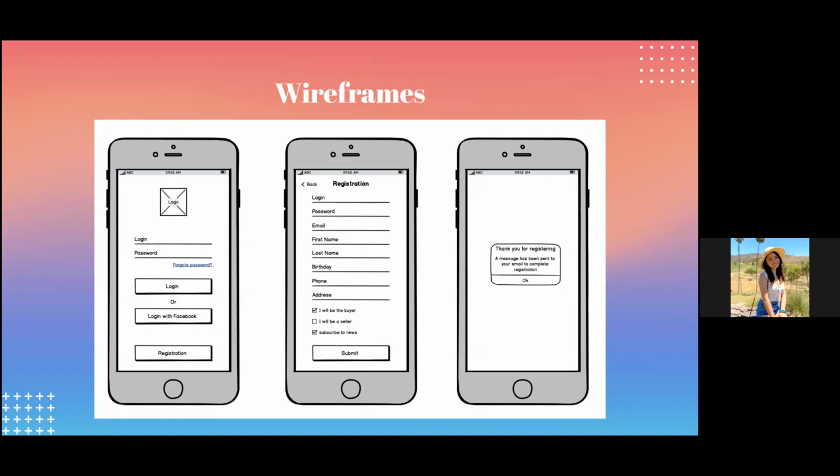And that's a really key component we were learning about in our class. If you make a really nice detailed model and you show it to someone and ask for feedback, they'll be afraid to give you criticism because you invested so heavily in it, and they'll say, oh, we love it. But if you make a nice rough sketch, like the last one, thank you for registering, you could do that in under 2 minutes. And if someone says, we hate it, you won't be offended, you can make another one in 2 minutes. So I think that's the importance of wireframes, to get really nice constructive feedback that people are willing to give because it didn't take too much time and effort.